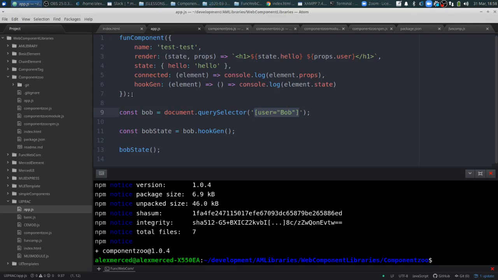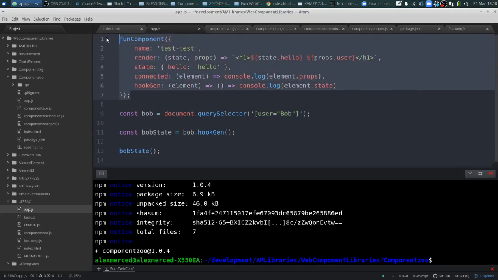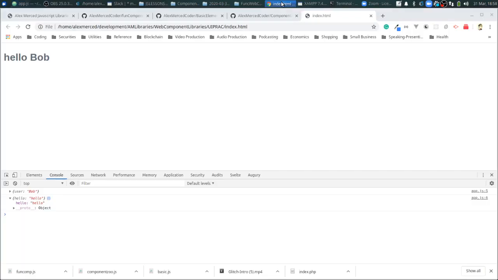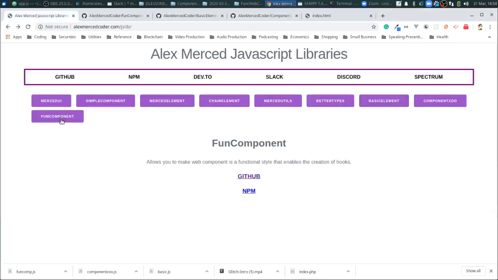But now this allows you to have a functional way to play around with your web components, and again, it's a much more succinct syntax. This is a lot shorter than having to define and worry about constructors and worry about the keyword this. And it works. So that's what funComponent does. You can get it as a standalone library. It's right there, just fun. It just comes with funComponent, and that's it.